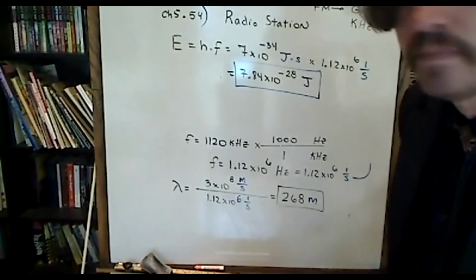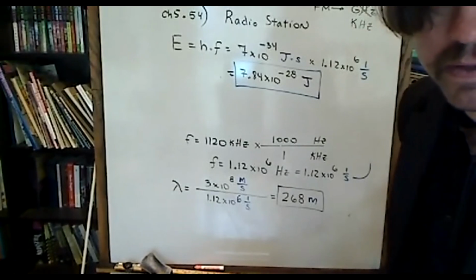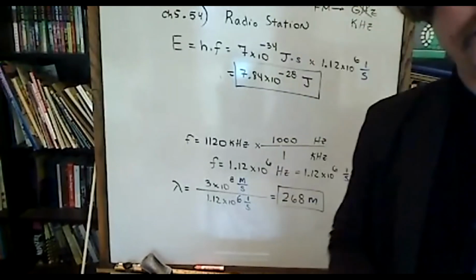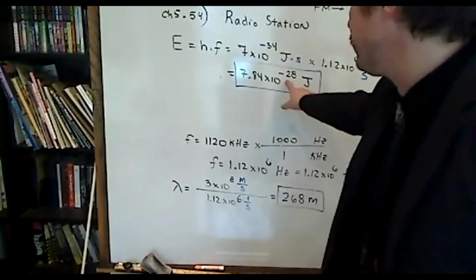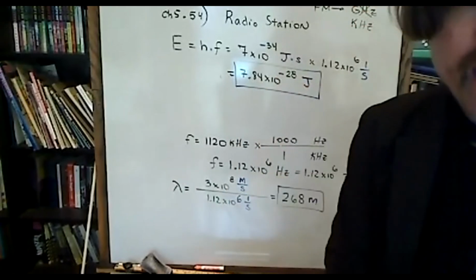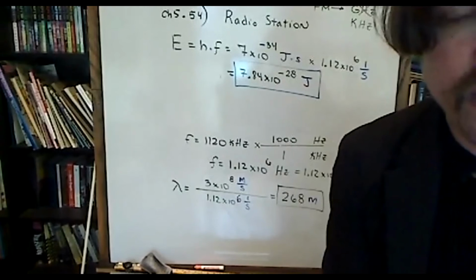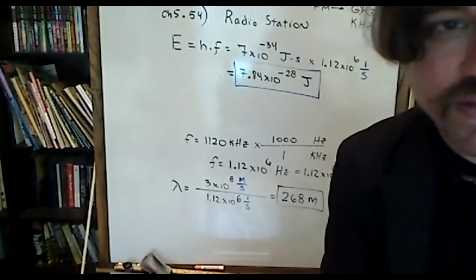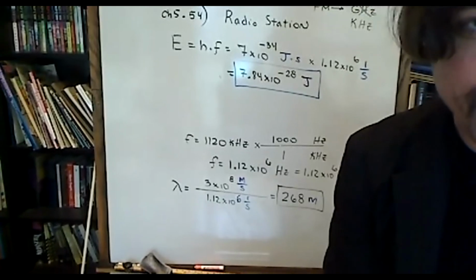Do we have to convert that to electron volts at all, or no? Oh, I was wondering if someone was going to ask me that. Do you want to know why I think that's a bad idea? This is a very, very tiny unit of energy. But I happen to know that by the time you get out to the radio regime, it's just going to be a stupidly large number of electron volts. So you don't really gain that much by doing it.